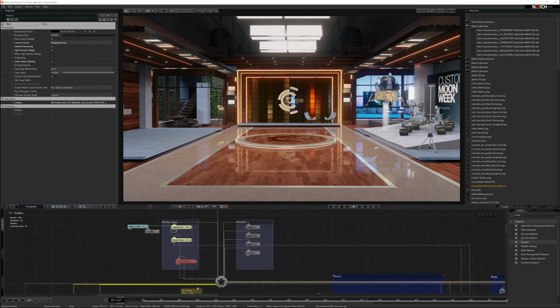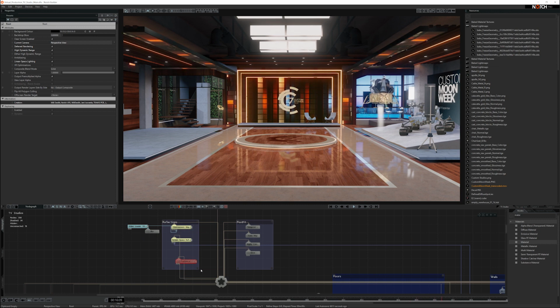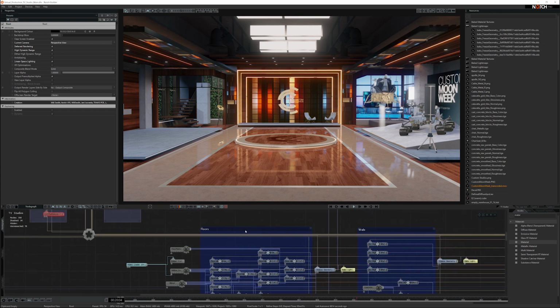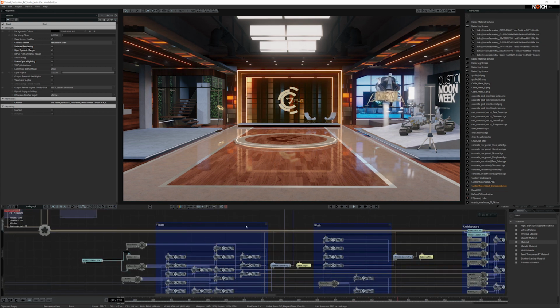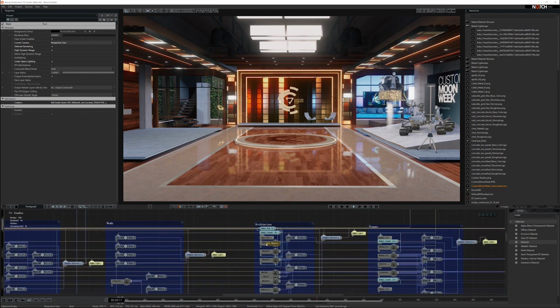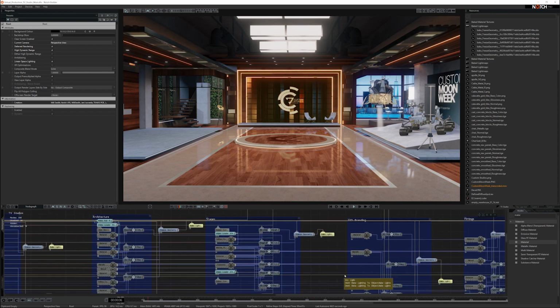What we've done is added a load of region nodes to the DFX to help you navigate it and see how we've put it together. And we've got the region node with reflections on, so you know where all those are. We've highlighted all the lighting. These are the floors. These are the nodes for the walls. Here's some architecture, some stages, and the branding.